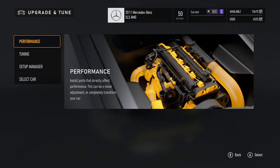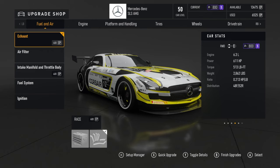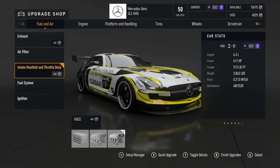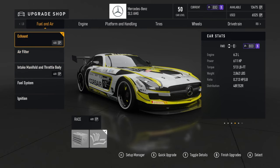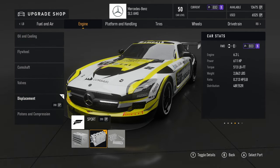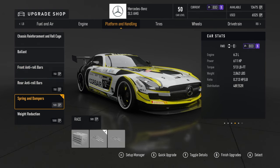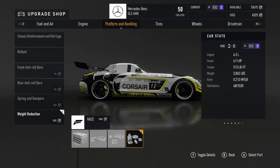So now let's get into what makes this car bearable in the open series events. Performance, let's start with that. The exhaust is on race because it gives you power as well as a weight reduction, and the intake manifold and throttle body are on race. Engine, I've got a sport displacement, just to take it from a 6.2 litre to a 6.3. The anti-roll bars on platform and handling are both race, front and rear. The springs and dampers are also on race, and so is the weight reduction.